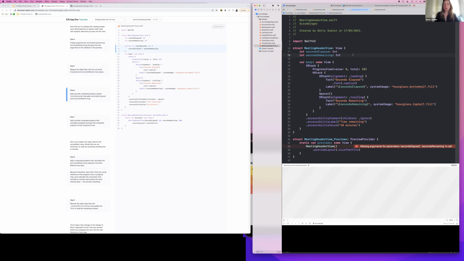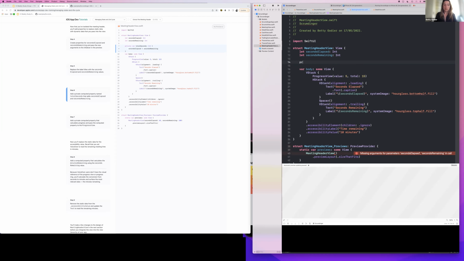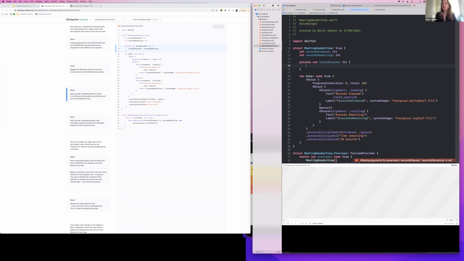So here, just above this one, private var, it's a total seconds, and to build a computed property, I have to open curly brackets.